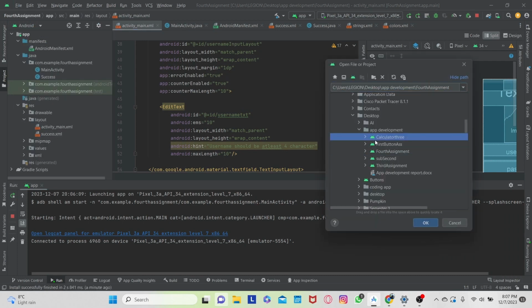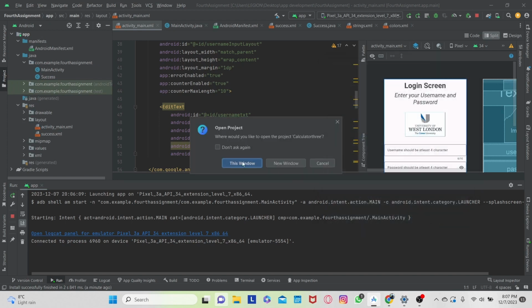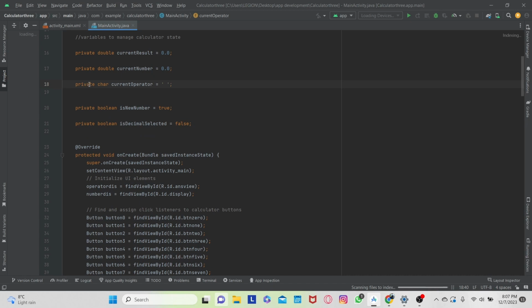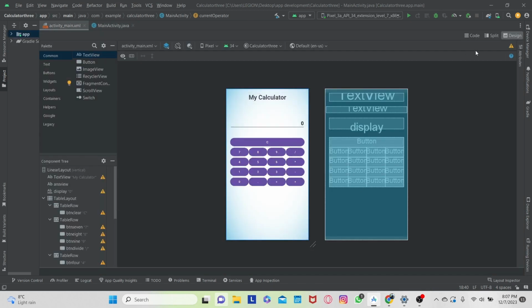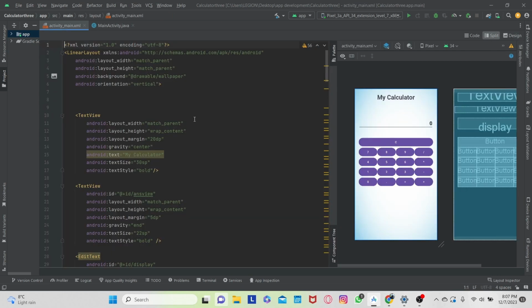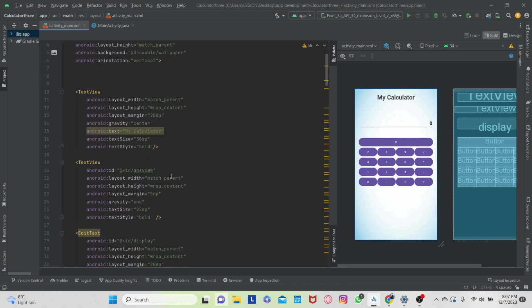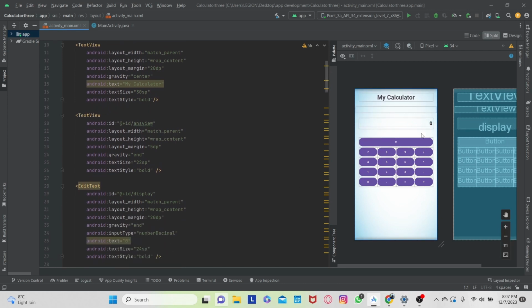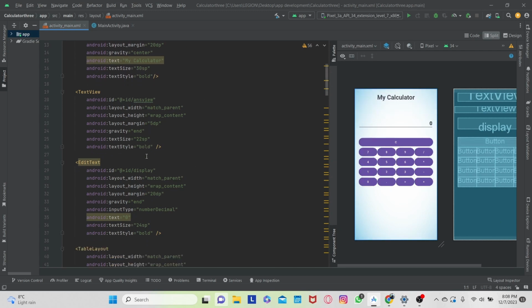So moving on to my final application, that's the calculator, a series of calculations. That's my main XML part. So using linear layout, text views, a text view for the answer as well. We're using edit text to keep on displaying the variables and the operator that the users click.